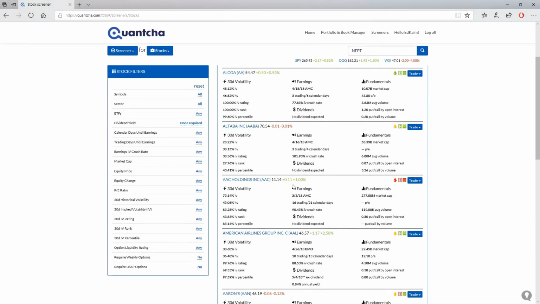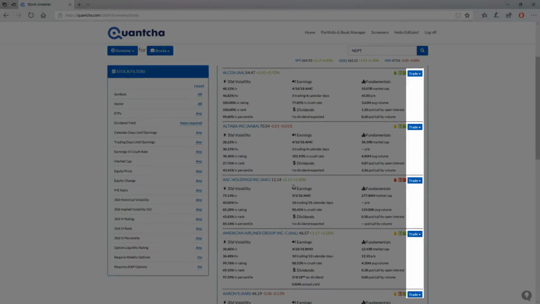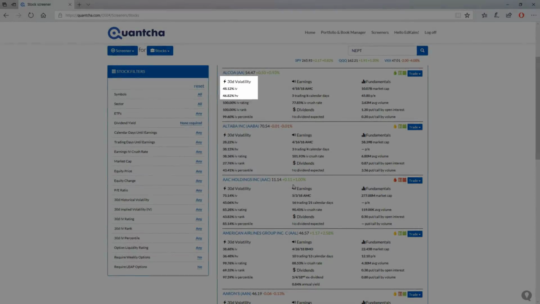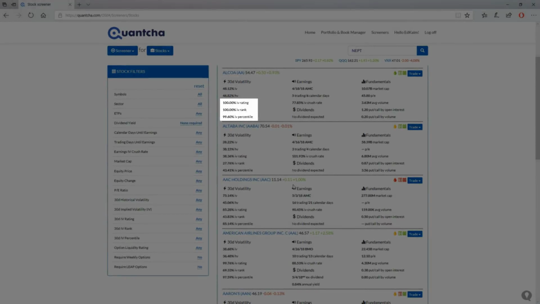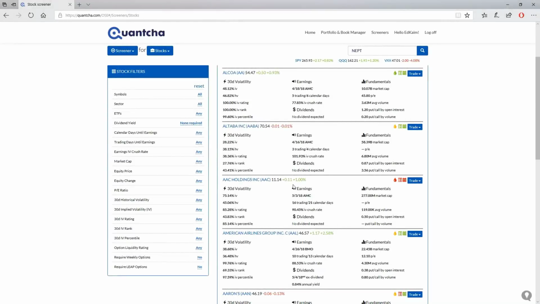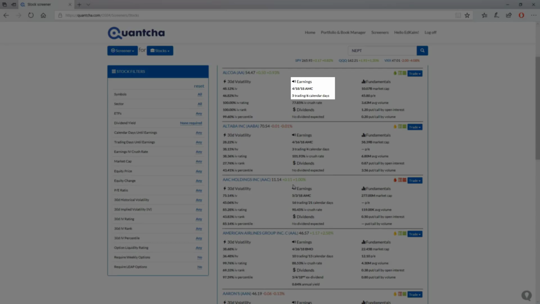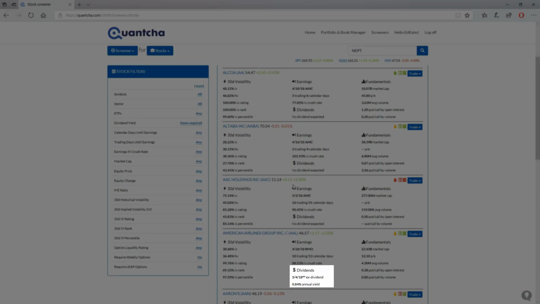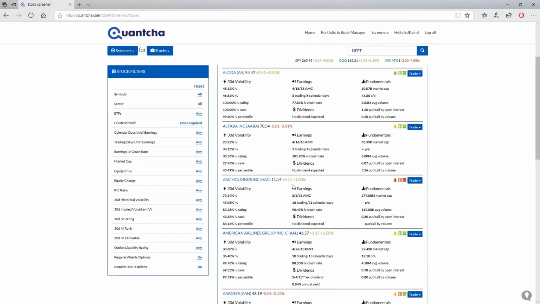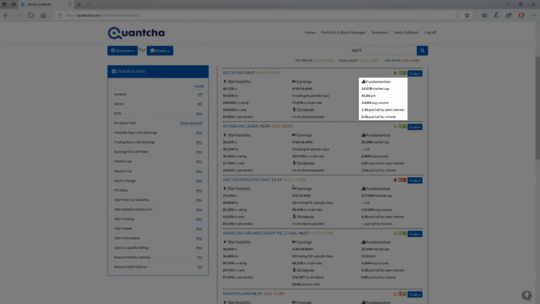If you'd like to jump into the trade search for this result, you can select your expiration of choice from the trade dropdown. Each result also provides a summary of its 30-day historical and implied volatilities. In addition, you can review its volatility valuation metrics here. Our results also include earnings information, such as the date and time, if known. We provide the number of calendar and trading days as a reference, as well as the market's expected IV crush rate after the announcement. If there are dividends expected, we provide the ex-dividend date and rate. Finally, we provide a range of fundamental information such as the market cap, PE ratio, and average volume. We also provide the put-call ratio weighted by both open interest and volume.